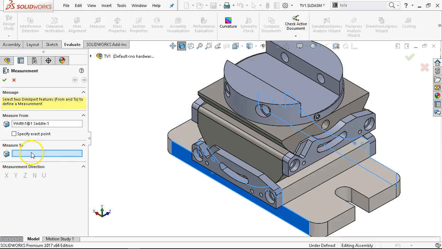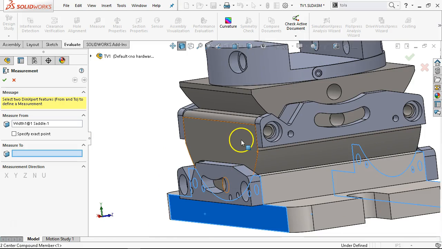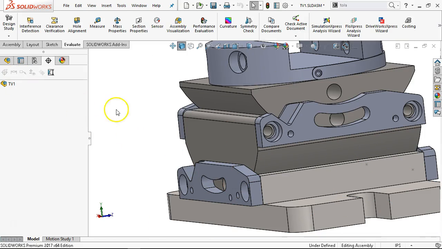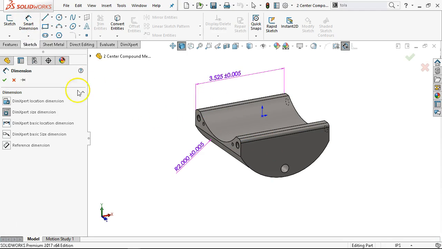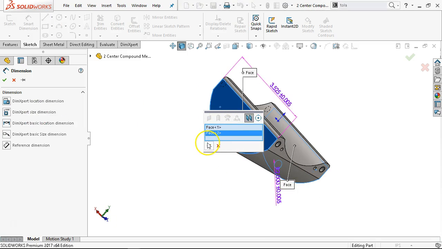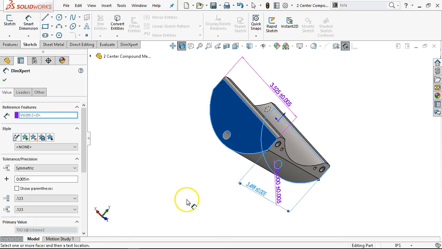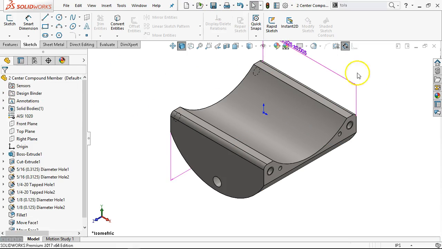Okay, so it went to the width. Oh, I bet I went the wrong way. Or I grabbed the wrong one. All right, so I was talking and not paying attention to what I was doing as usual. No, that would be, so it was across the face. Whoops. All right, so one more dimension, face to face, accept. All right, so it does require that dim expert item, and it is going to track it.